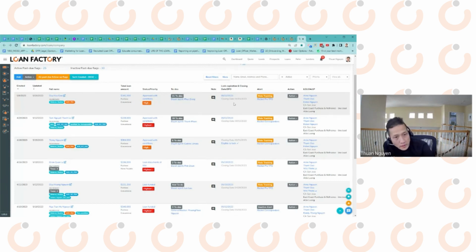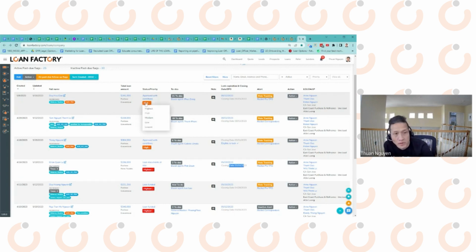Because let's say this loan has to close tomorrow, and right now it's not ready to be closed. It's not clear to close. Then it has to be higher, and every day everyone needs to take care of this one first. And then let's say this loan is not even locked and it has 45 days to close. It's not urgent at all.